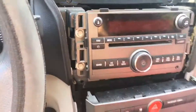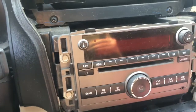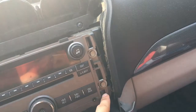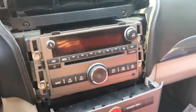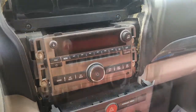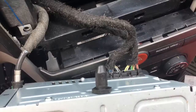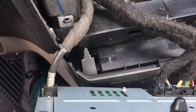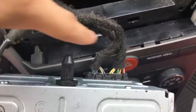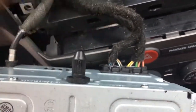It looks like there's actually going to be the need for a wrench — looks like a 10 millimeter. Take off one, two, three, four of those and the stereo should come out, and we just have to disconnect the harness on the back once you've got those off. There we go, the radio comes right out. Come around to the back side of the radio — you can see there's the antenna connector right here and then two little plugs, and those are the harnesses.